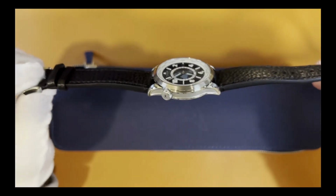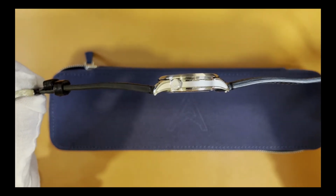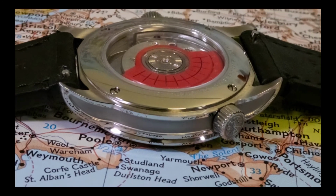I do like how the lugs taper and point down. That is very sharp, very expensive looking. And then you have the case back as well. So the case back is highly polished.